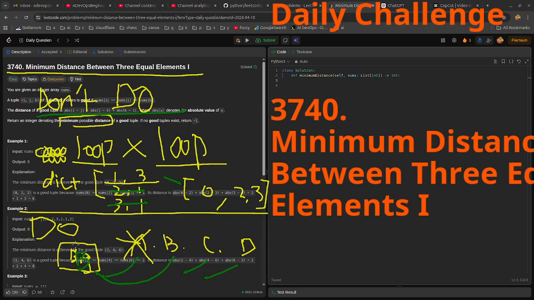And this will be the final result, unless the final result is not valid. In that case, that means we don't have a valid result. Then we can just return -1.